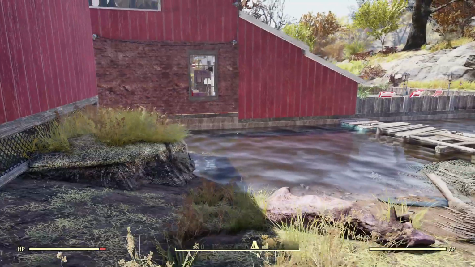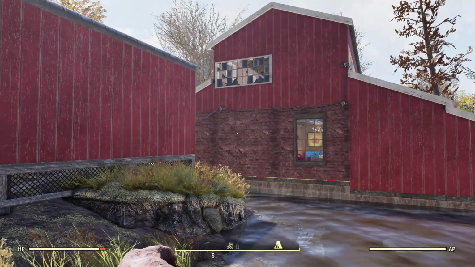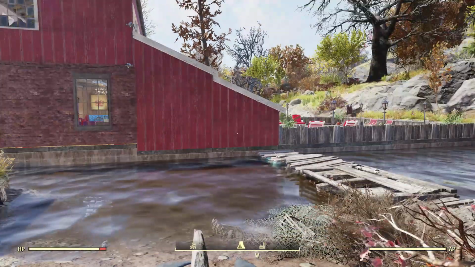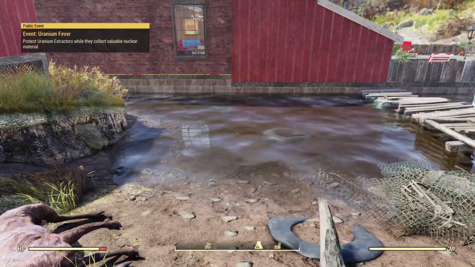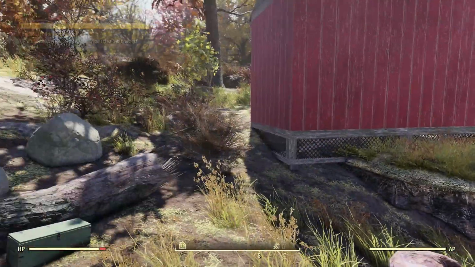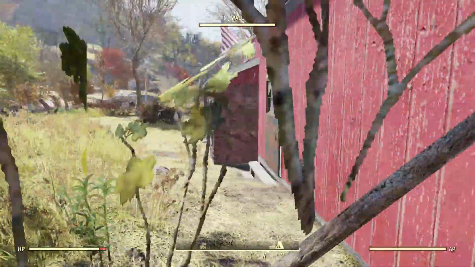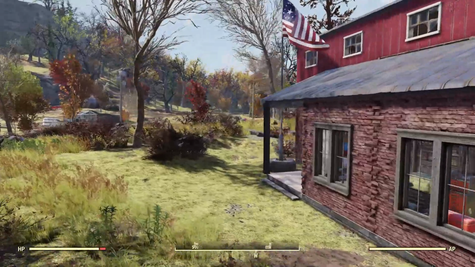And anyways, I was saying if this was going to be my permanent residence, and I might make it my permanent residence actually because I really like it, I would probably put a water purifier back here. Maybe not in the water itself, then at least one of the ones you can stick on the ground up here or someplace. So yeah.